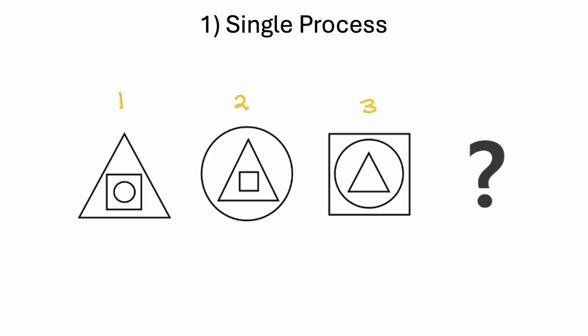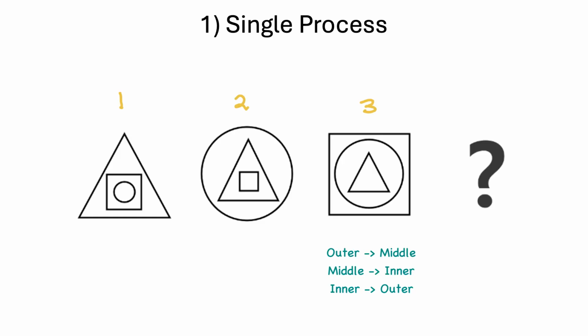And if we were to compare 2 and 3, we'd see the same thing. In 3, we see a change from 2 such that every position is shifted in the exact same manner. The outer circle becomes the middle circle here in 3. In 2, we have a middle triangle, which becomes an inner triangle in 3. And then the inner square goes to the outer position. So the rule more definitively or more concretely is that the outer shape becomes the middle shape becomes the inner shape, and the inner shape becomes the outer shape.